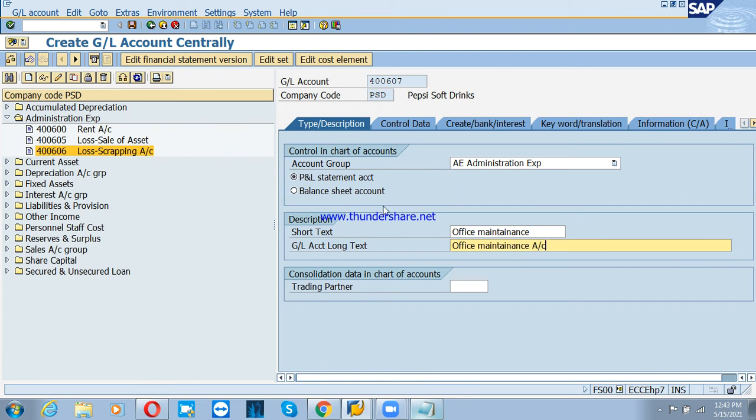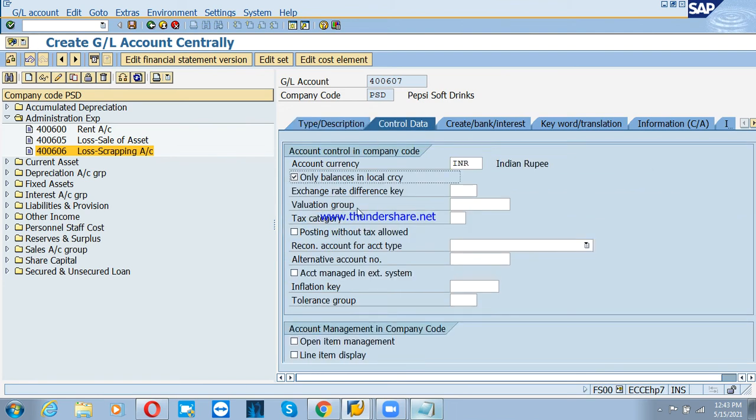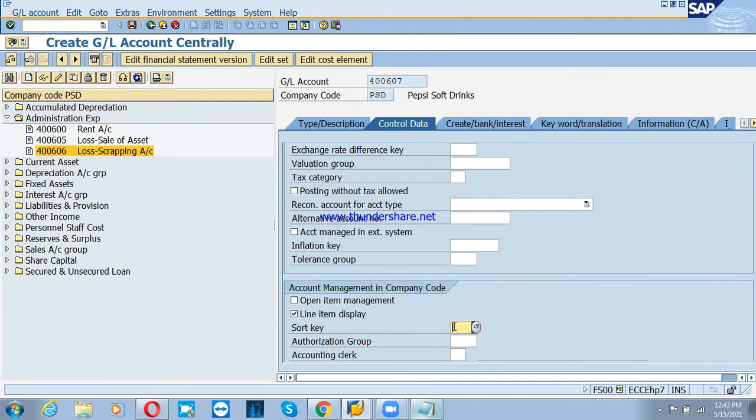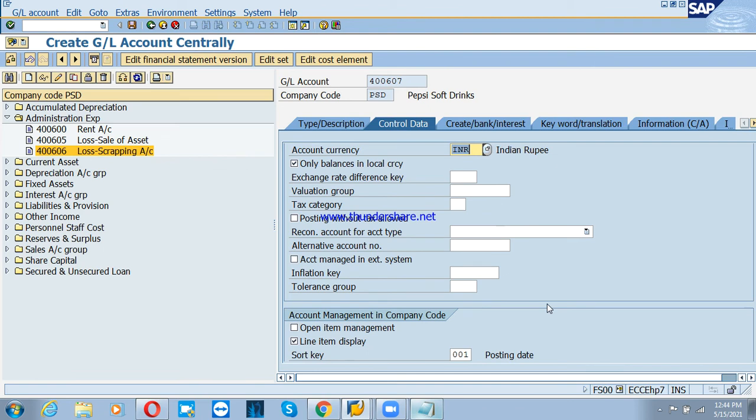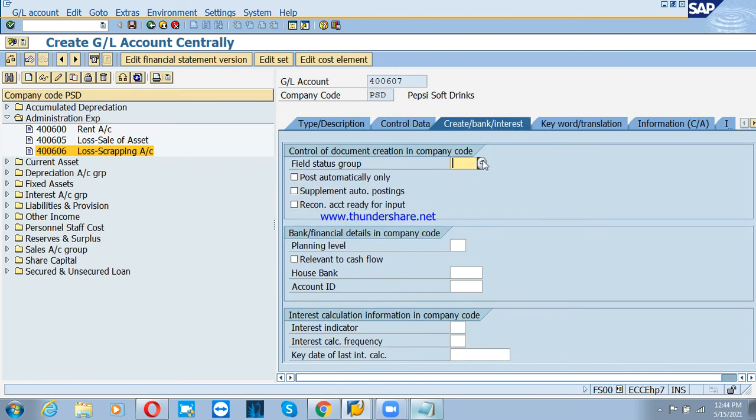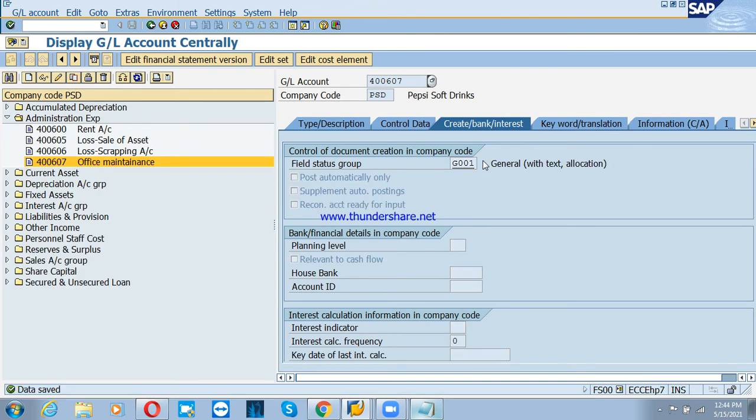It's a normal account, as it is a P&L account. Control data, select only balances in local currency, select line item display, sort key 001. Then click on create bank or interest, G001. Save.